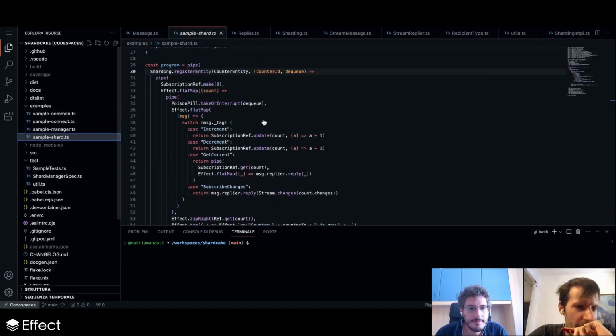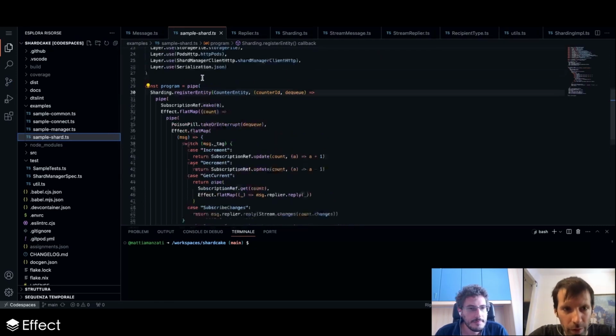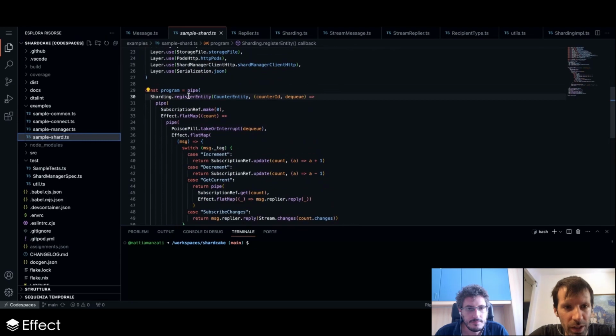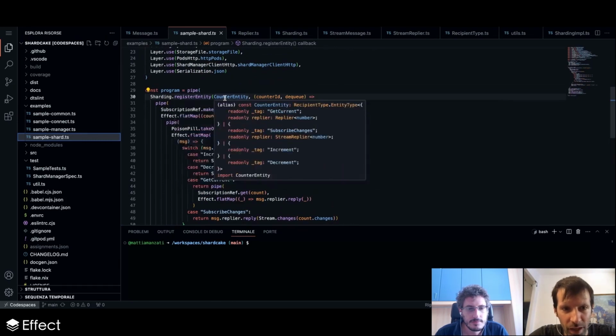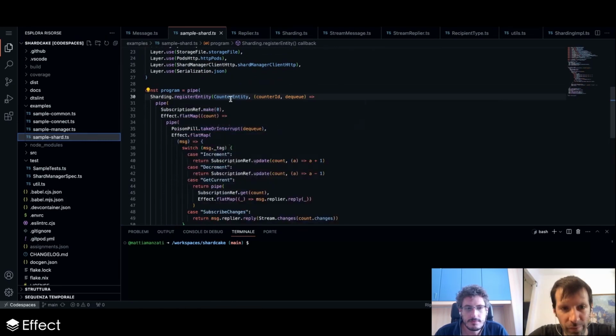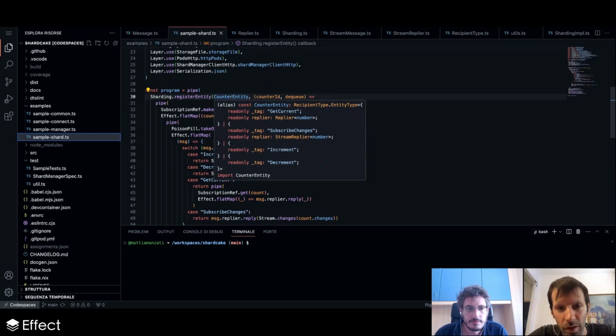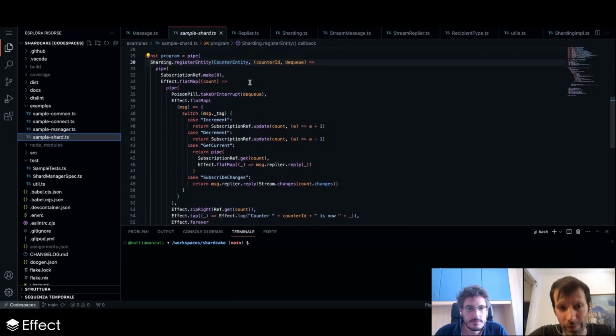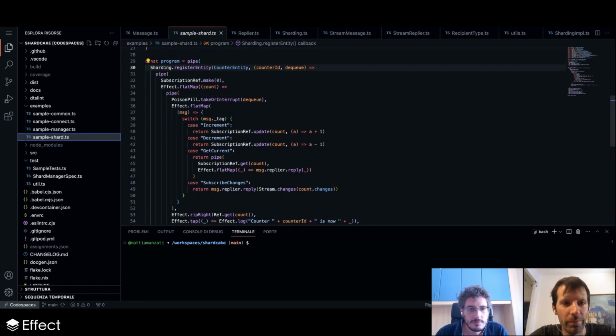Then we start actually registering the entity behavior, because now, given that counter entity that we defined before, which has only the protocol of the entity, we actually implement the behavior of the entity. And the behavior is defined by a really simple signature.